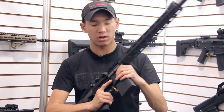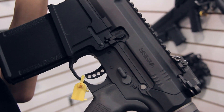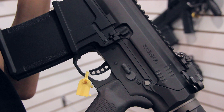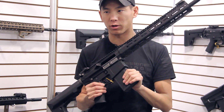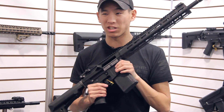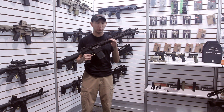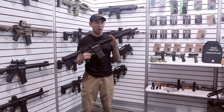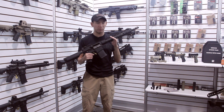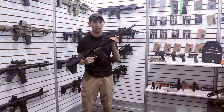This thing also has a surprise up its sleeve — it is three-round burst. So for people looking for a gas blowback platform that really fits the DMR role, this is definitely it. It will also be coming with the enhanced polymer furniture, the magazine, the stock, as well as the grip. This thing should be shooting about 400 fps, giving you about the right edge for most DMR roles. Should be coming out later this year.